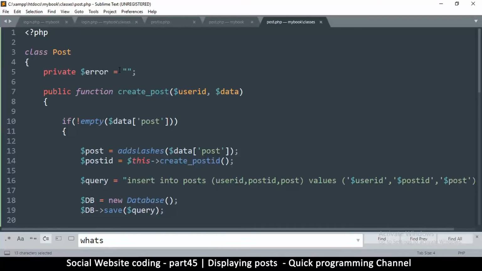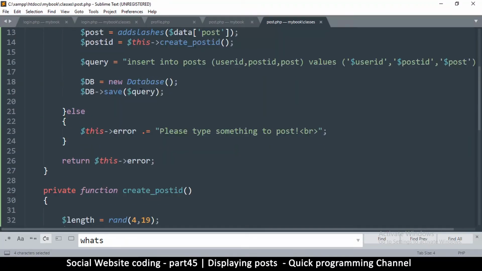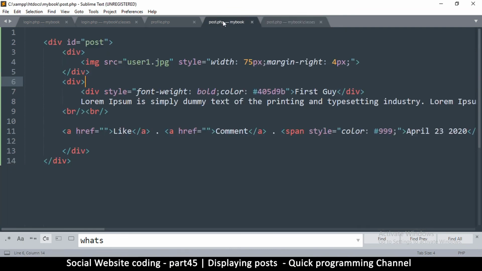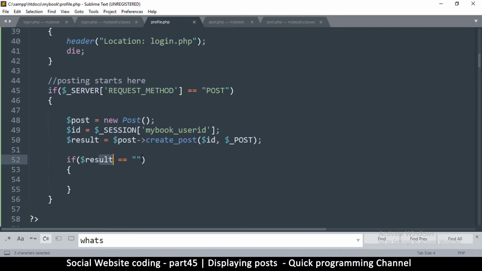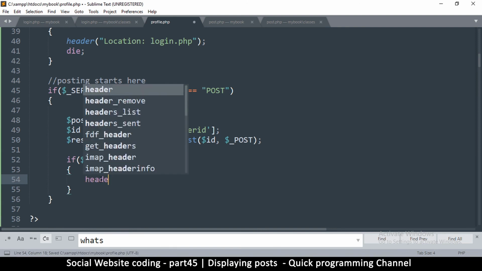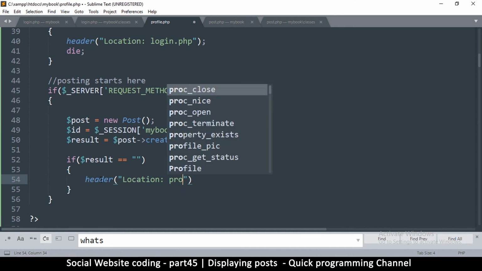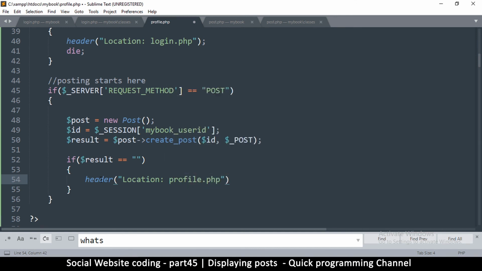The error originally is empty. If nothing goes wrong, it will return an empty string, or it might return this type something to post. So we're checking if it's empty, then no errors happened. What we do here is we redirect to the same exact page. Header, we say location, this is the profile.php page, and then we say die. Okay, that is good enough.